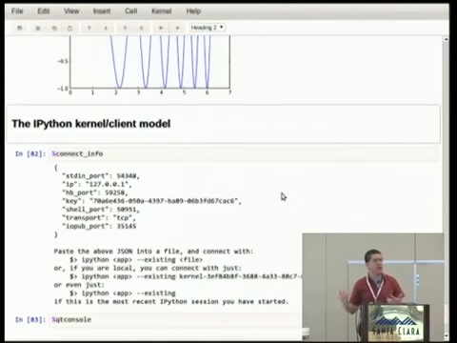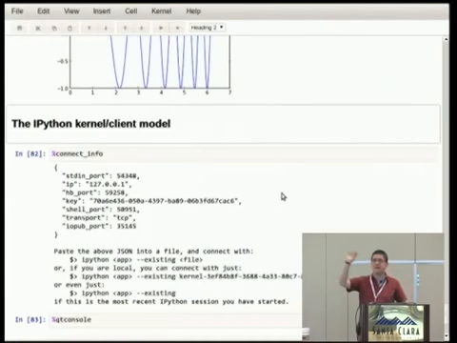Right now we've been typing code in a web browser, right? How is this working? Well, what's happening is the web browser is connecting to a little web server up on 127.0.0.1 port 8888. That's a Tornado web server that's running. And that Tornado web server is communicating to a process in the back which is really executing your Python code. That process is what we call the IPython kernel.